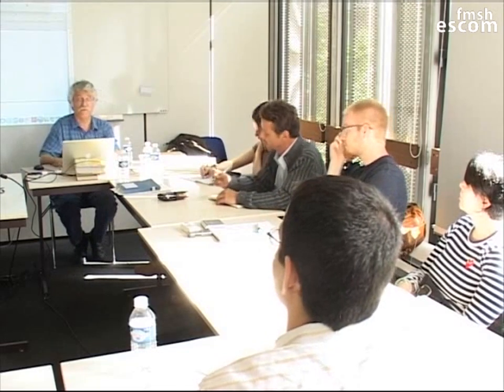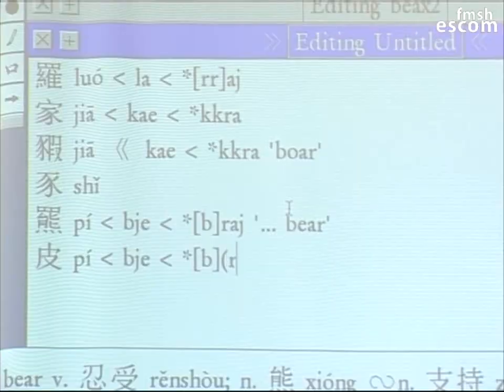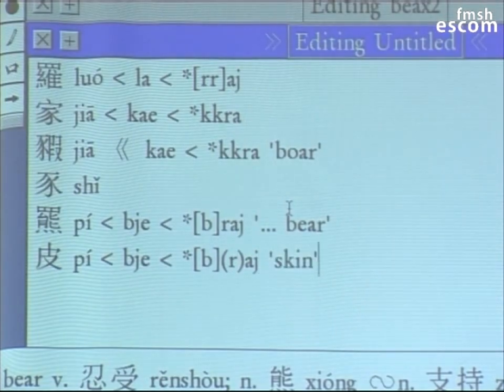That's what I wanted to know, but I don't know what the old Chinese for P is. What's the old Chinese? Oh, for P? Yes. Oh, okay. Well, P is just a homonym in Middle Chinese. So let's look at them. This word P for bear is this number 5. I should still put this in brackets, because it may have been more complex, I don't know. Some kind of bear. And then P, skin, is exactly the same, except that we have no reason to reconstruct an R there. So this is skin, or bark of a tree. Okay. So you see, there's no problem.